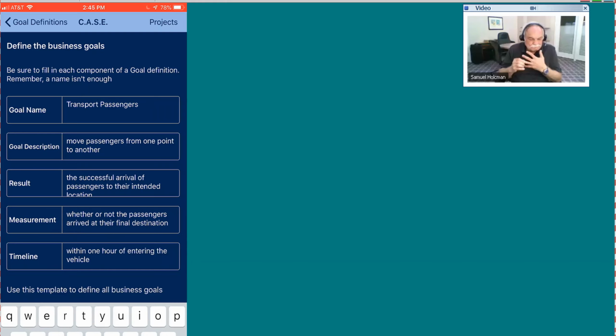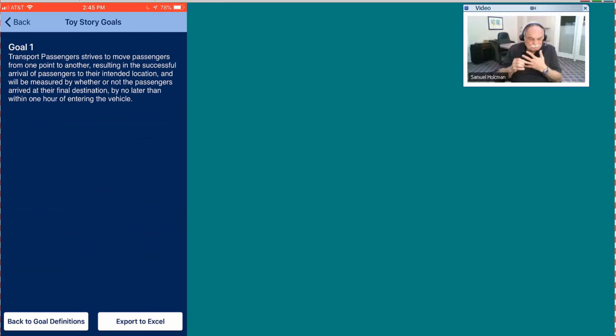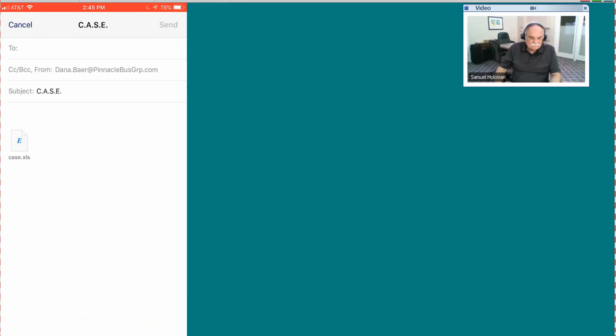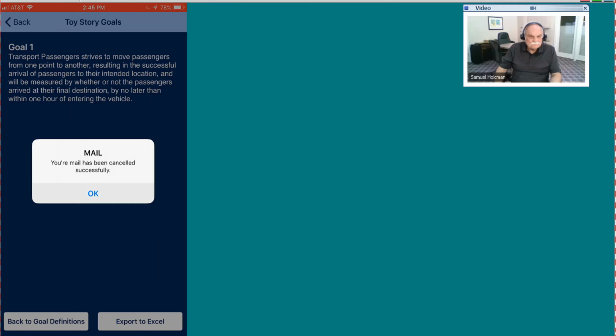And you can do the same thing, click save, with all of the different architecture models. Say you're done, and now what? You have them in your phone, but you want to be able to put them in our tool. You can export to Excel by just clicking on this button, and you can type in an email, and it'll send you an Excel file directly to your email or whichever email you need it to be sent to. So I'm just going to go back here.